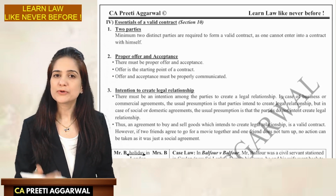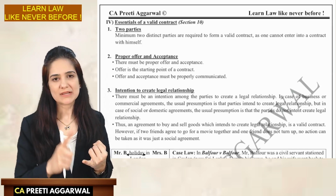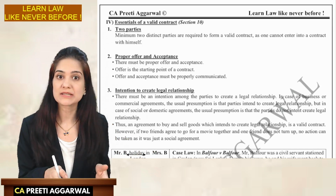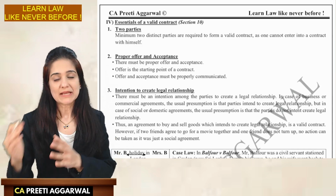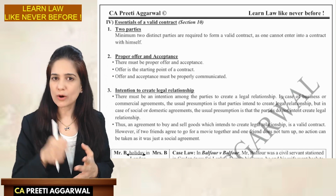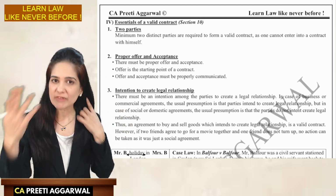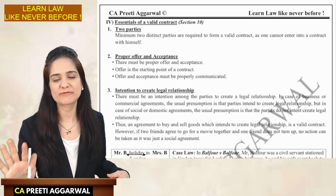Now, what we are going to do is read all the essential elements from our textbook. This will help us first to revise the concept. Once we studied the concept during the lecture, that was our first reading. Now, this is the second reading. So by the time you finish the lectures, you will be done with two readings in the class itself. Then when you read again to revise the concepts so that you can attempt the compiler questions, that will be your third reading. So by the time you finish these lectures, two times you have read the textbook along with me, and once you will read it on your own to solve the compiler questions. Then when you revise, that will be the fourth reading, and one day before the exam will be your fifth reading. So you will read the textbook five times before the exam, and that is more than enough.